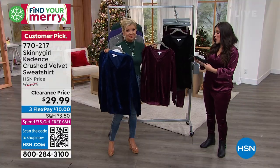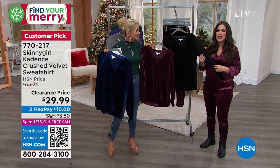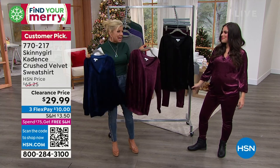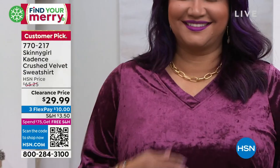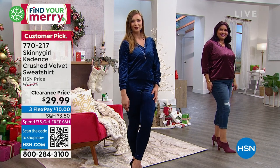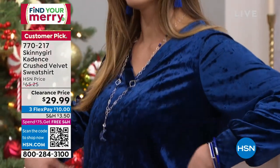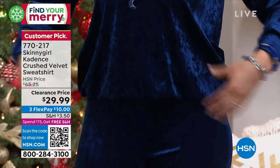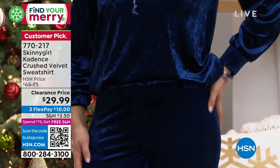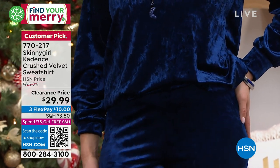If you've never shopped Skinny Girl and you're like, okay, I don't know where to start — I always do recommend starting with one of the skinny jeans, of course, but also tops like this. This is great, you're going to live in it. There are certain purchases that you make but wear every once in a while — this is that go-to, like your favorite sweatshirt. This is going to be softer. It's more of a loose fit, it has that little blouson to it — plenty of room, plenty of stretch — but at the same time it's a nice fabrication that you could tuck in. It's not too heavy, and you can blouse it out or wear it back with the jeans coming up. If you can do the whole outfit at this great sale price, absolutely jump in and take advantage of that.